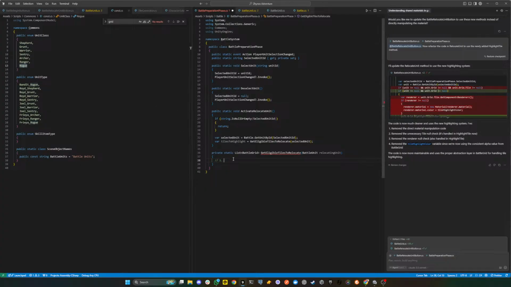So let me now give this here. Here is an updated code. I want to implement tiles to highlight. Sorry, I want to implement get eligible tiles to relocate.